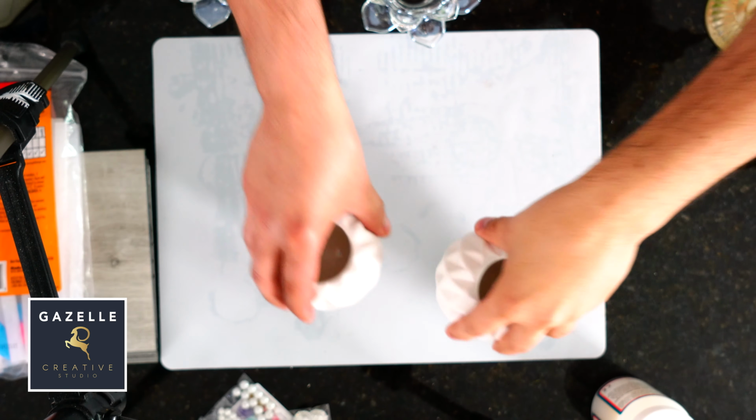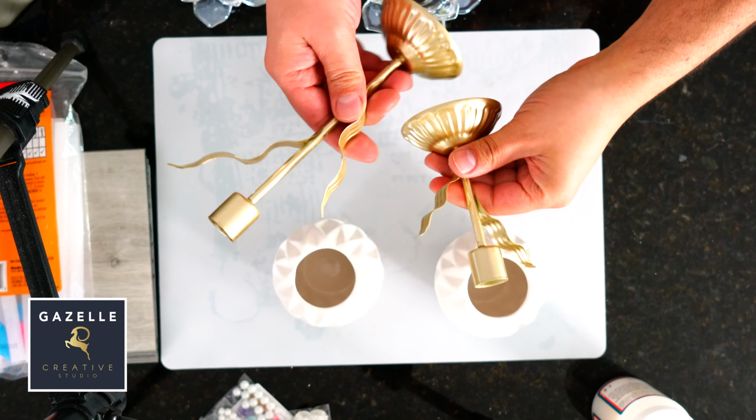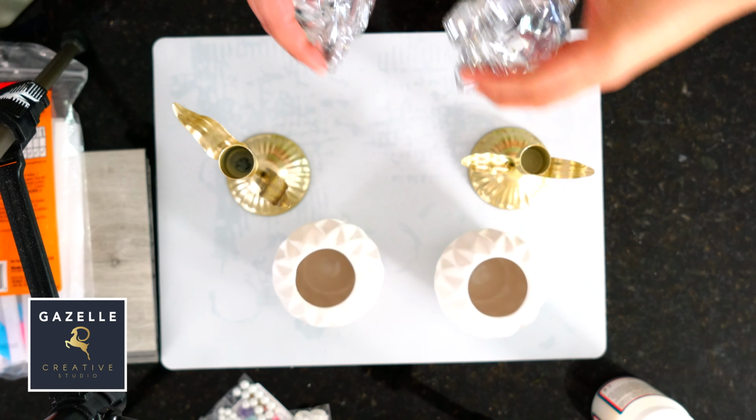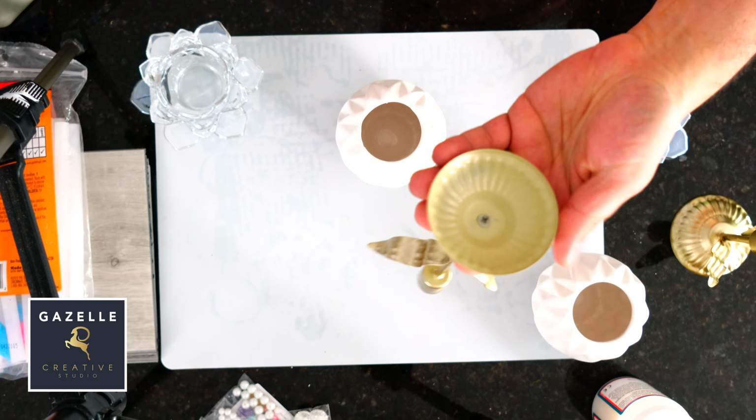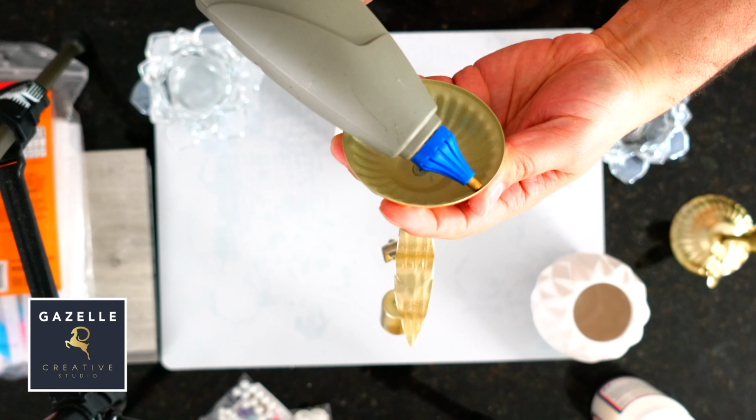For the 2-minute bonus DIY, I will glue everything with hot glue. If you want more permanent pieces, I recommend using A6000 glue. All the materials are from Dollar Tree.